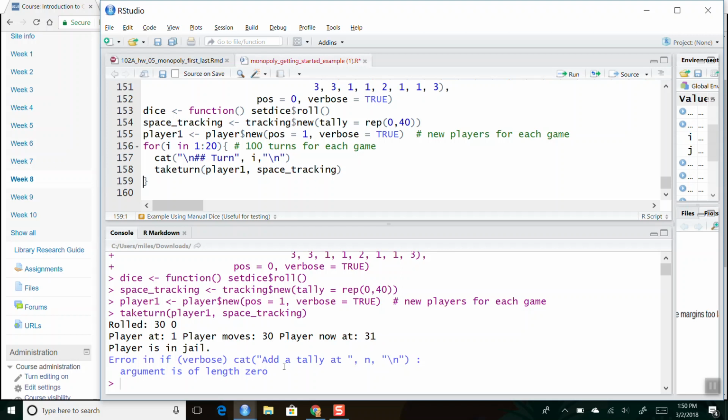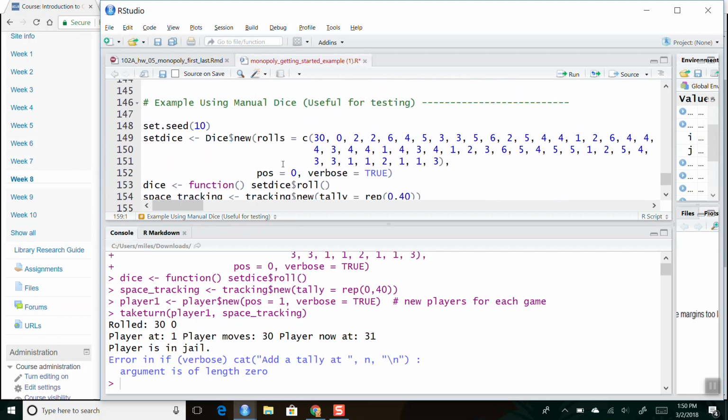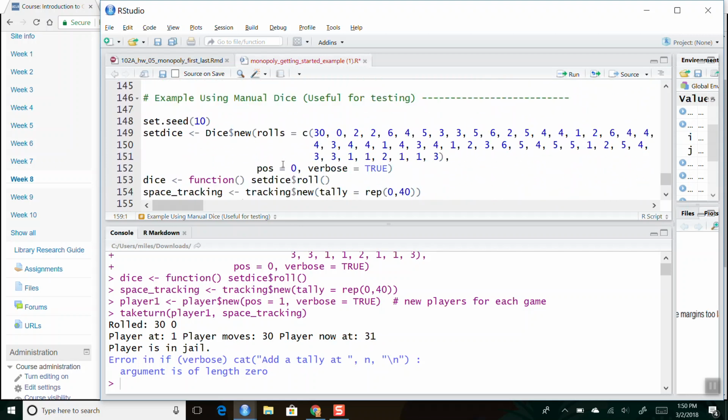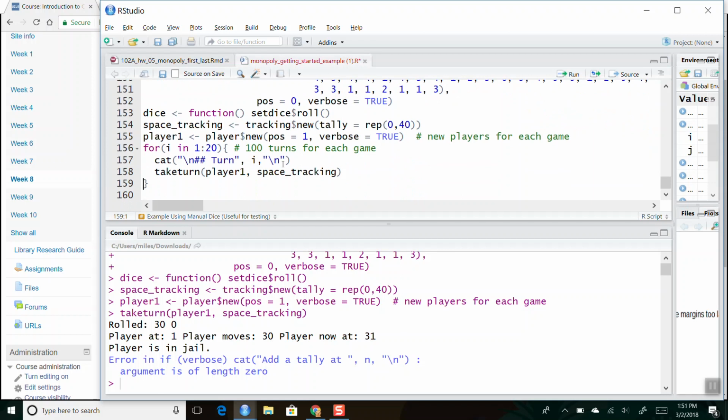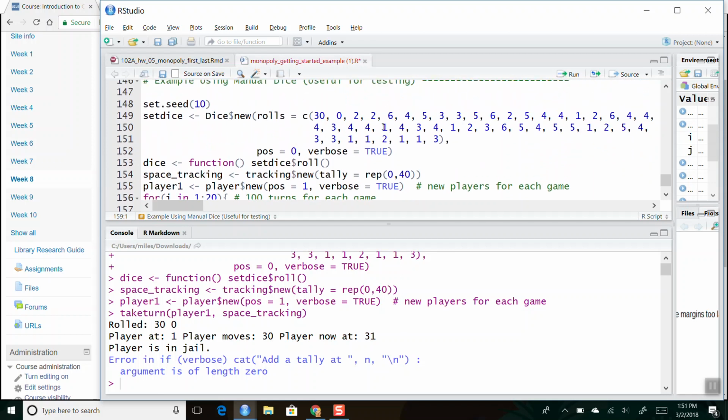And then I'm getting an error that says, if verbose. So my space tracking class didn't have the verbose thing set. But when you're testing out your code, this is how you would do it. You would set the dice manually and try things out kind of incrementally for each feature, all right? Don't just program everything and then say, all right, let's see if it works, and then it doesn't, right? One thing at a time, make sure it works completely, then move on to the next thing. All right, we'll end there. Good luck.